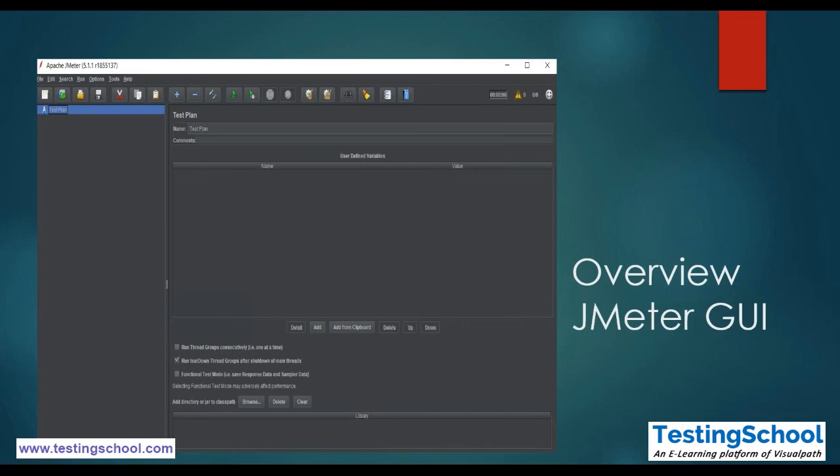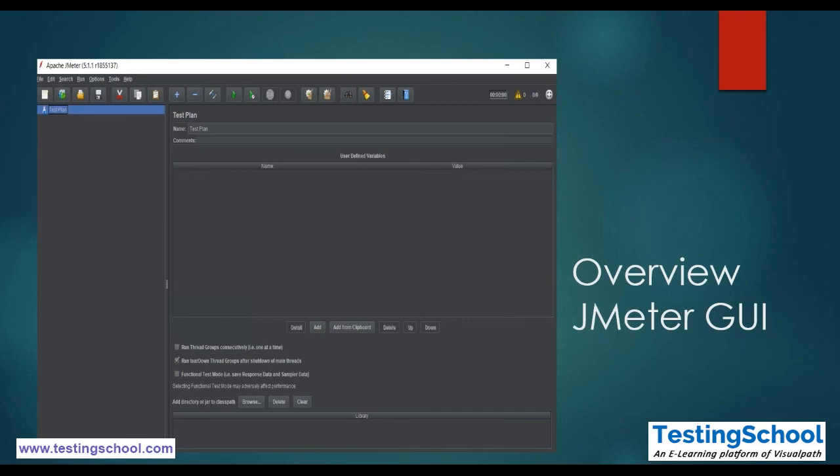Test plan is nothing but your test suite, where you can save your whole test script. It can have multiple scripts, so we will look into it in the later part of the tutorial, how to save different scripts into the same test plan and how to run it.